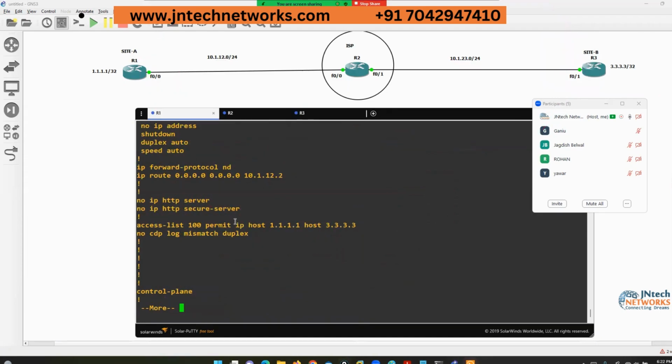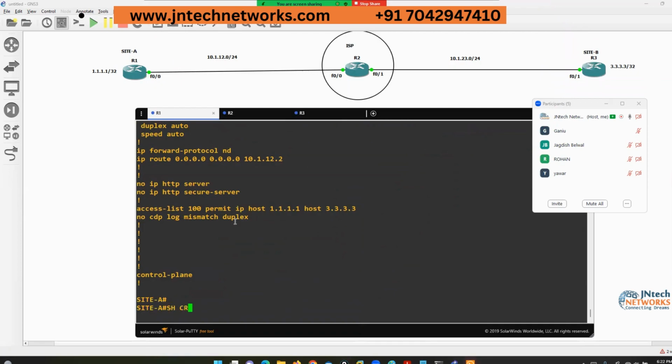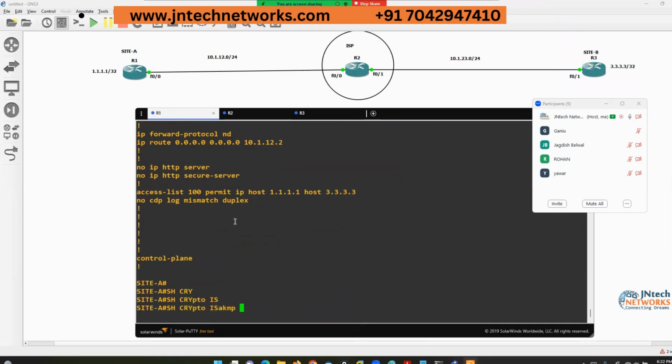Now if you go on R1 and verify your phase 1 tunnel: on a Cisco router we have a command to verify phase 1 and phase 2 tunnels. The command is show crypto isakmp sa, which you can use to verify your phase 1 tunnel. SA is called security association. Press enter.